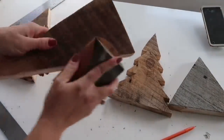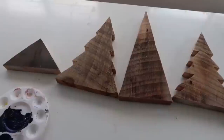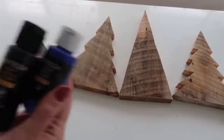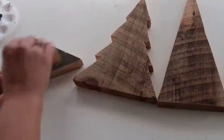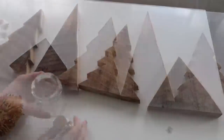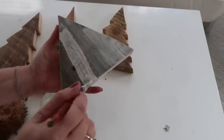Don't worry — obviously I screwed up on some cuts, but it kind of makes it look cool and gives it a little bit of character. Because I'm going to be putting it on my fireplace, I wanted to add a little bit of color. I'm mixing some black and blue — the smaller triangle is going to be like a darker navy blue color. I just took a sponge to smear it out because I didn't want it to be solid, and I ended up going over it again with sanding black just to rough it up a little bit. For the next one, I just took some vintage white mixed with water and added it to the gray triangle tree — I thought that one turned out really pretty and weathered.